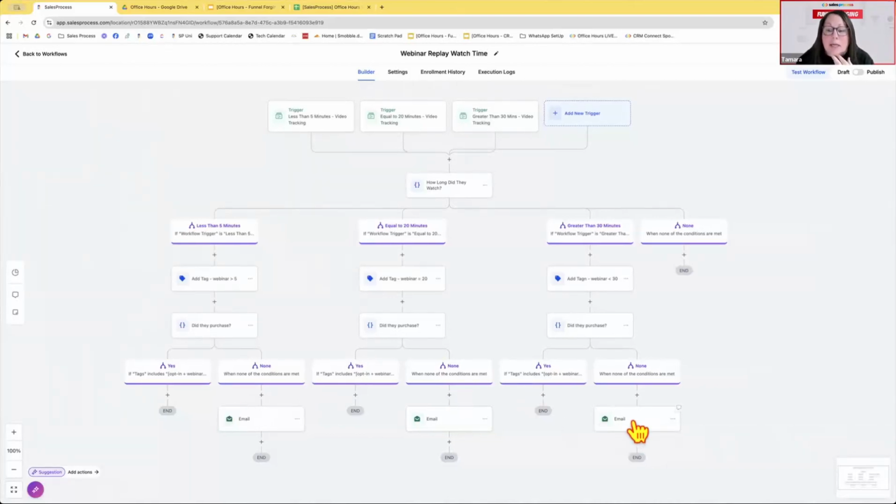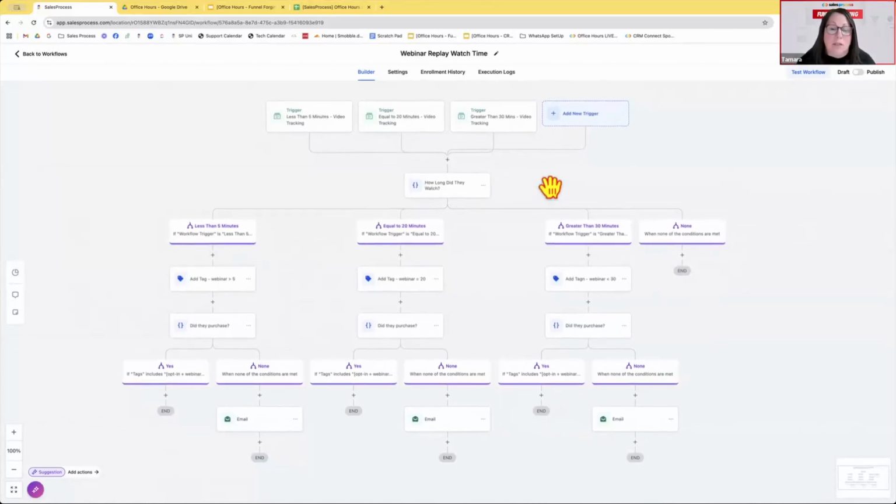And then these guys, they watched most of our presentation. We can see that. And if they still didn't purchase, how do we want to talk to them, right? So it's going to be a different message than if they watched less than 5 minutes. And this is something that I highly encourage you to set up, especially if you're going to ensure that you're sending out the replay. You want this data. How far are people getting in your replay? How much are they watching? Right? That's something you definitely want to track.